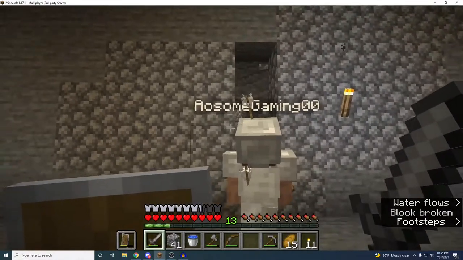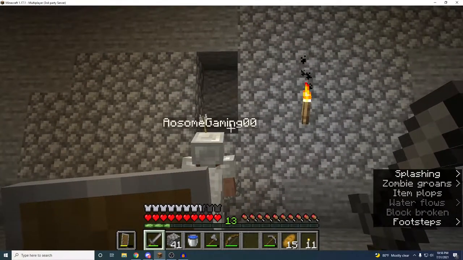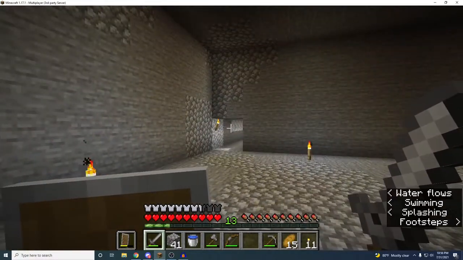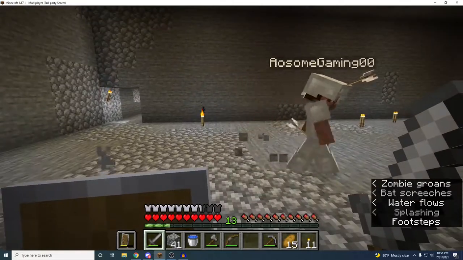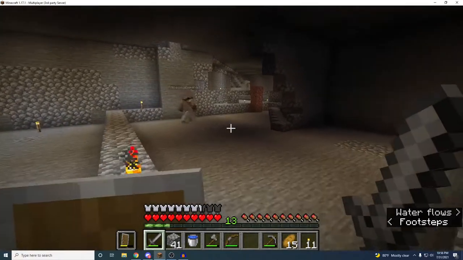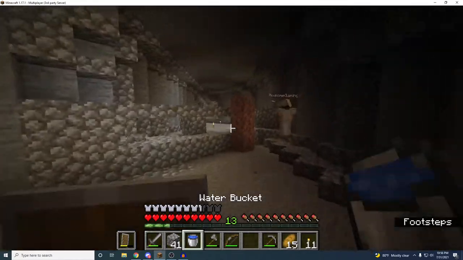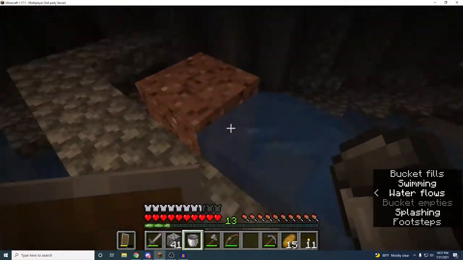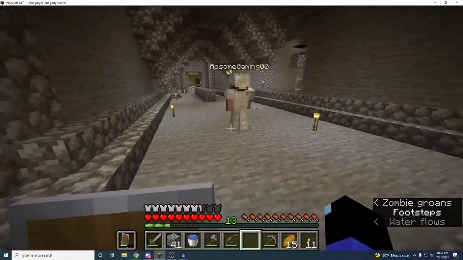Right here is a cave. Oop. Well, there's supposed to be a cave. I don't know where it is. But there was a cave that led down all the way to bedrock and stuff like that. So we got like a bunch of diamonds there. Well, that's awesome. Anyway, that's what we've been doing.